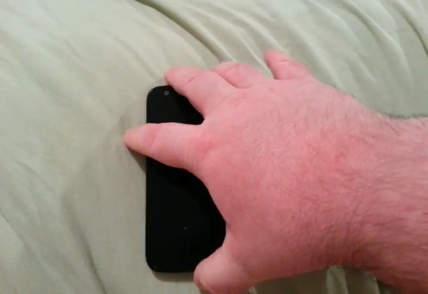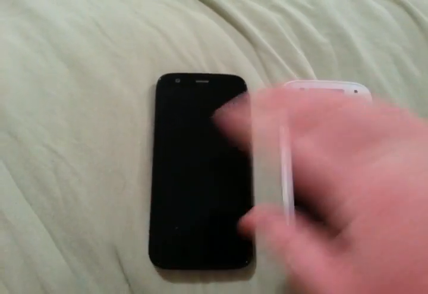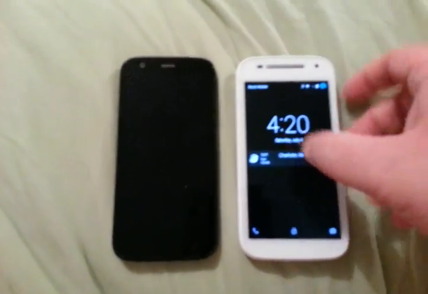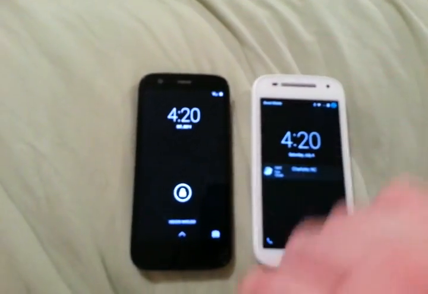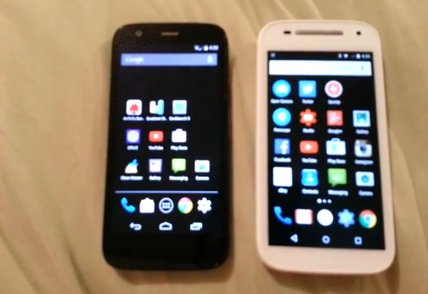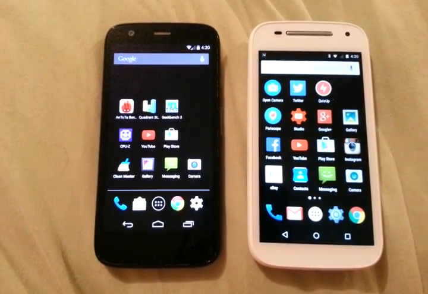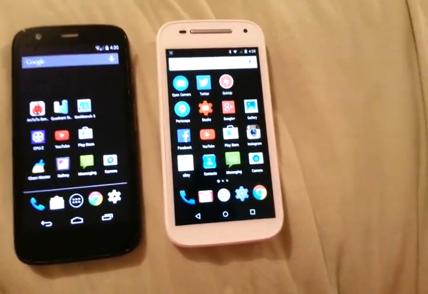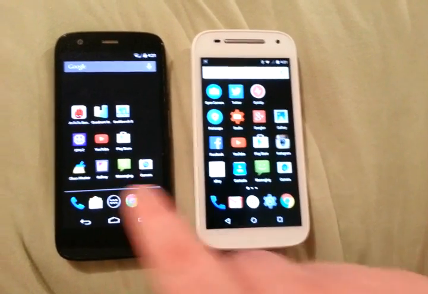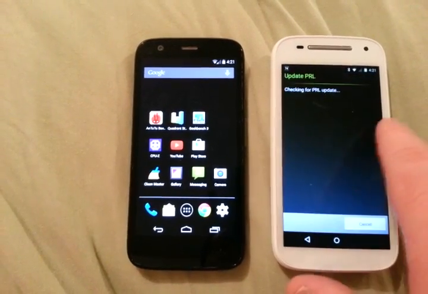Now, when I power these two phones on, like I said, the Moto E is 540 by 960, and the Moto G is 720 HD. And you'll be able to tell that both brightnesses are the same. So we'll go ahead and get them powered up here and see if we can get it to focus in. There we go. As you can tell here, and I can tell it a lot better, the Moto G does have significantly better screen quality, but the Moto E is no slouch either. Both of them are very smooth phones.